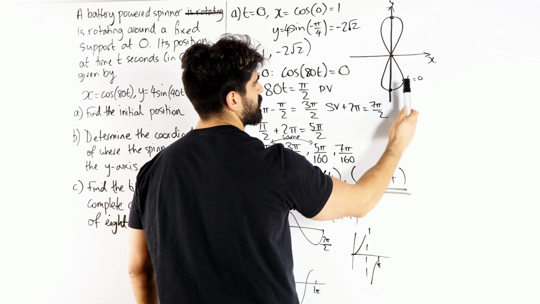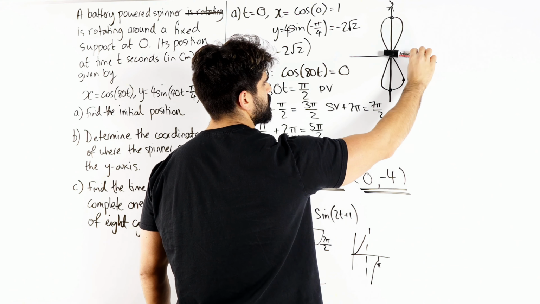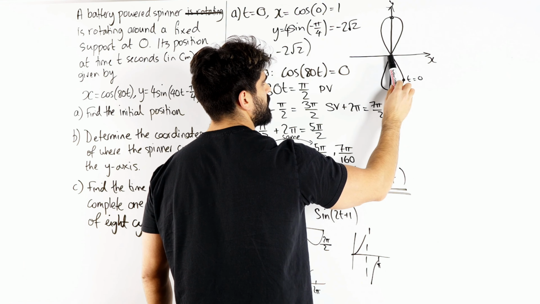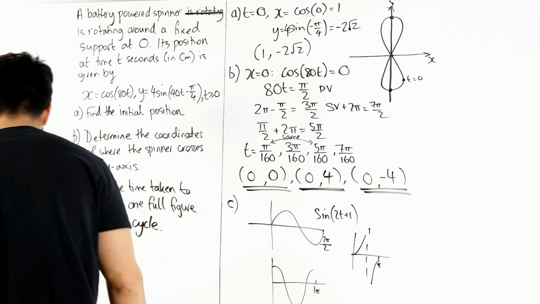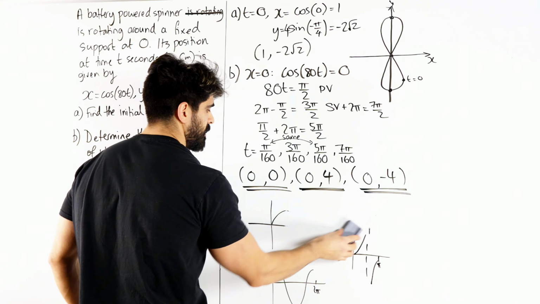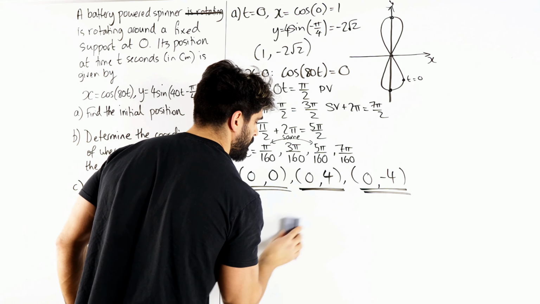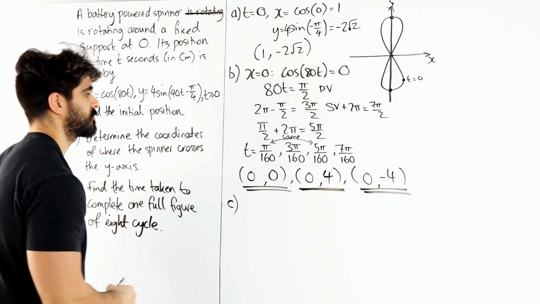So this loop occurs because in the time that the particle has done this, it has only gone from down to up. And then the particle does this again, and then the particle is going up and then back down. So what we need to do is calculate the period for the x and y separately, and then we can see when they match up. That's when they meet at the origin again, which is why it's doing this. It went to 0, 0 first, right?